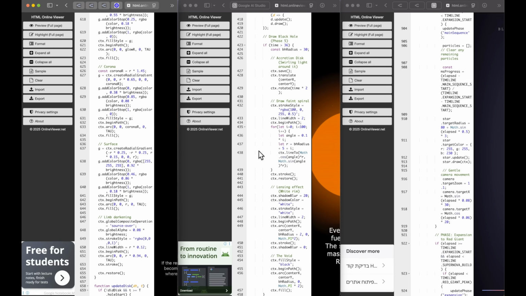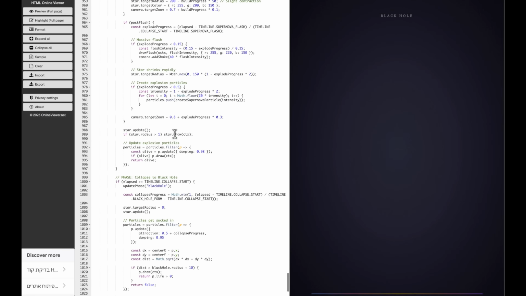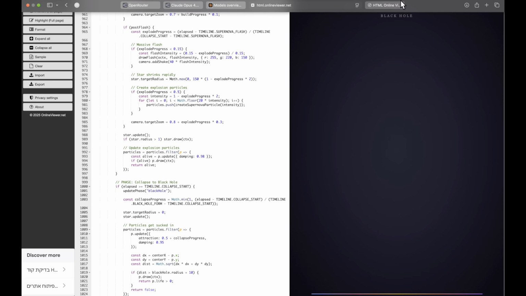Okay everyone, we have the responses from all three models. Let's start off with Opus 4.5. So let's preview this in a new page. Before I preview this, let me tell you one thing. There might not be any sound, so I'll add some background music and if possible some vocals as well, but these vocals or music is not generated by the model. Please be aware of it. So let's preview this. The life cycle of a star.